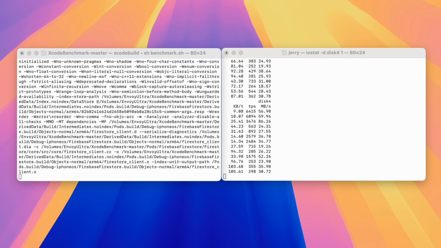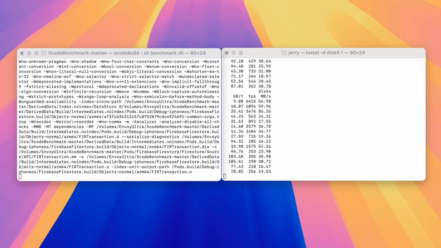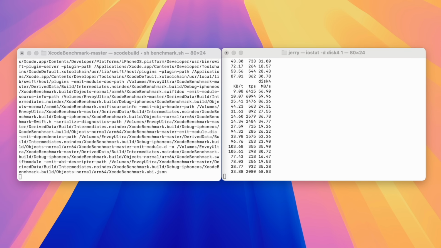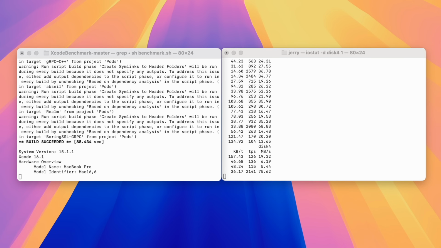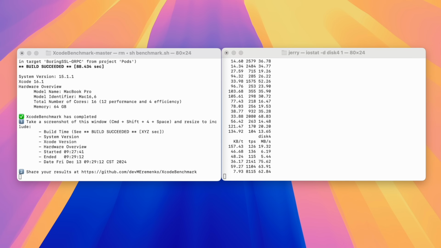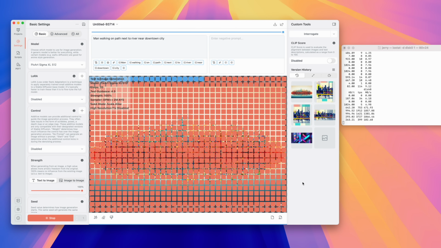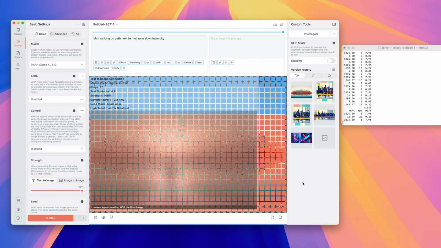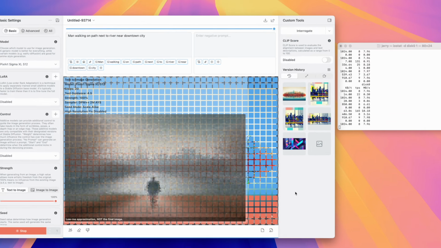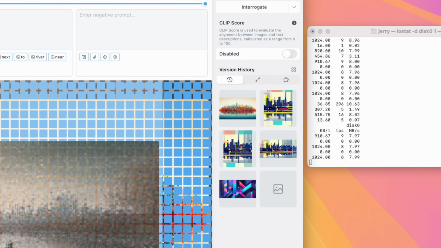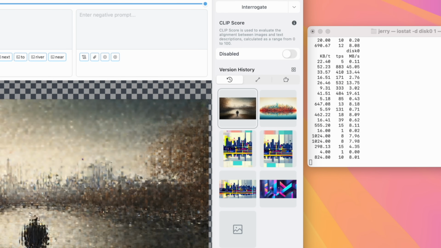I also tried to find out if there were other benefits to having a really fast SSD, like trying out code compilation using the Xcode benchmark. And running this test did not stress the I/O of the storage enough to really warrant the need for a much faster SSD than a Thunderbolt 3 or USB 4 or even a 10 gigabit per second USB-C drive. Same thing with local AI image generation. This image generator is using large language models to create images based on text input, and it just doesn't really hit the I/O on the SSD at all.